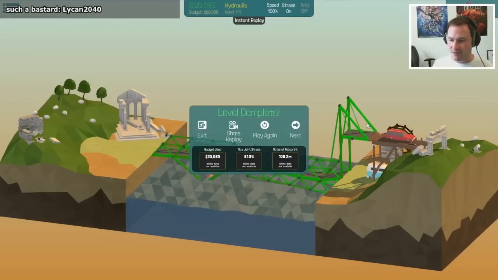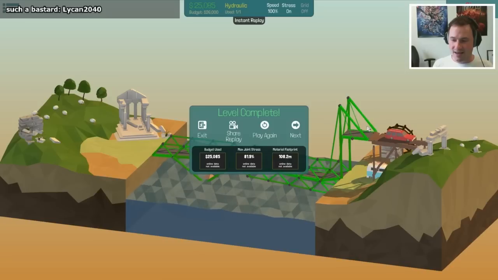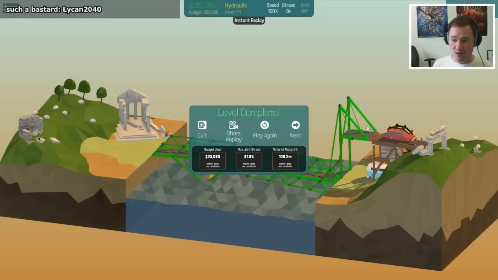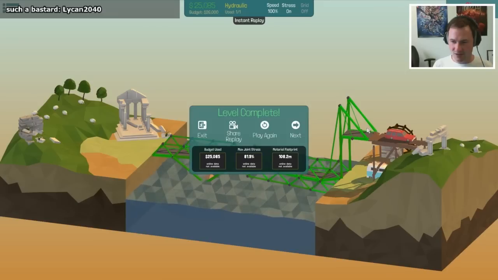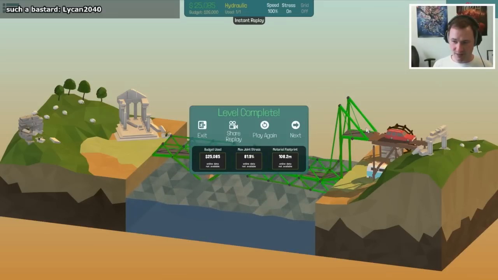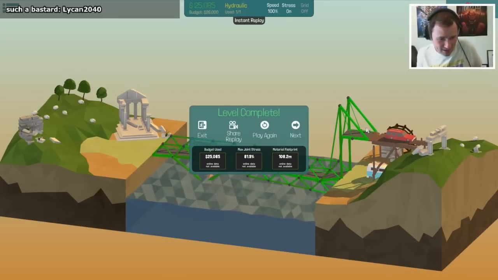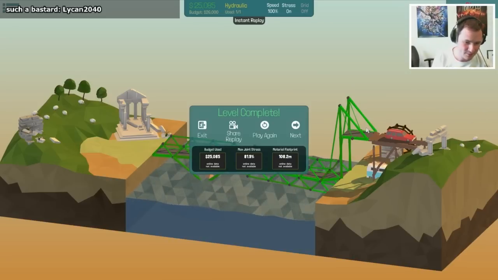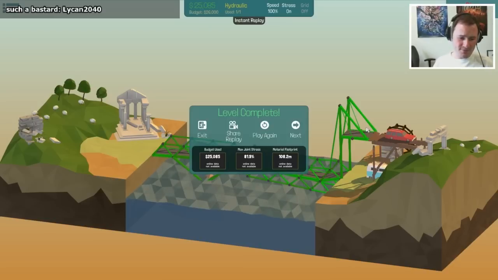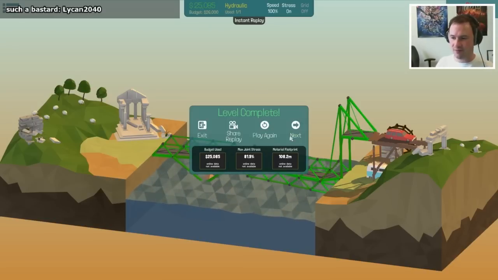Well, anyway, $25,085. We were under budget. Max joint stress was 81.9%, and material footprint 108.2 meters. That was thanks to MDogMXXMDog. Yeah, who provided. Okay, well, fine.